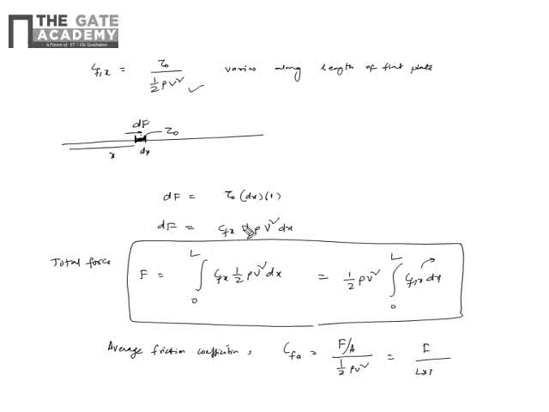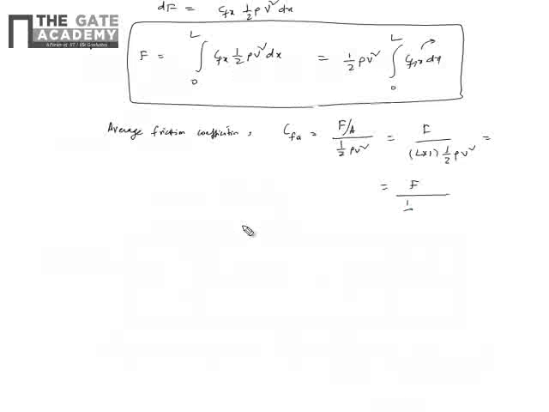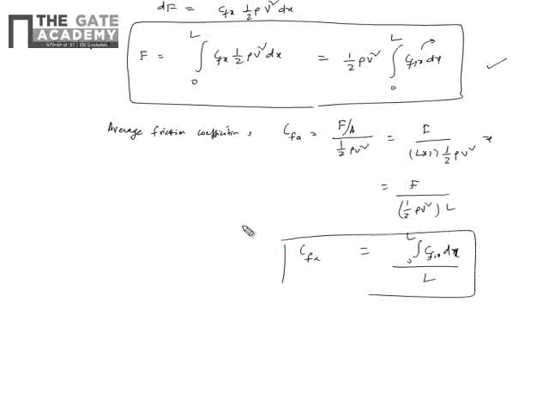The total drag force by area is F by the total length L into 1, the perpendicular width, half rho v square. But we already got F by half rho v square from there. So it is the integral from 0 to L of CFX dx by L. So this is again a way of calculating the average friction coefficient. The importance is that once you get the average friction coefficient, you can directly multiply it by half rho v square to get the average shear stress, and multiply with the area to get the total drag force. Sometimes you always express it in this way also.